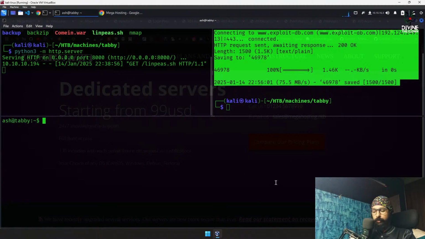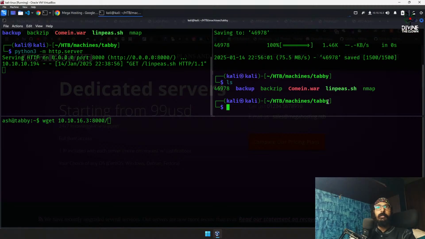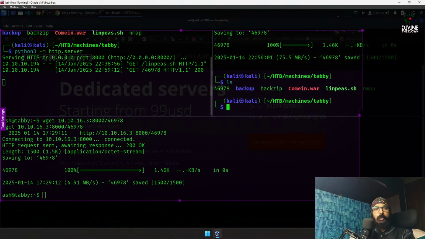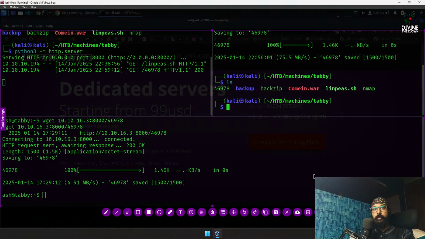We'll clear this. Okay, I don't think we can go to the previous command. Nope. So we will do wget 10.10.16.3, port 8000, slash, what's the file name? It's this, enter, and we got the file there. Take the screenshot of it.